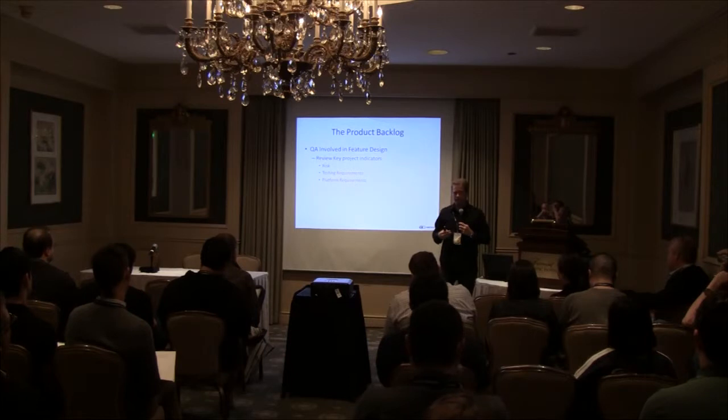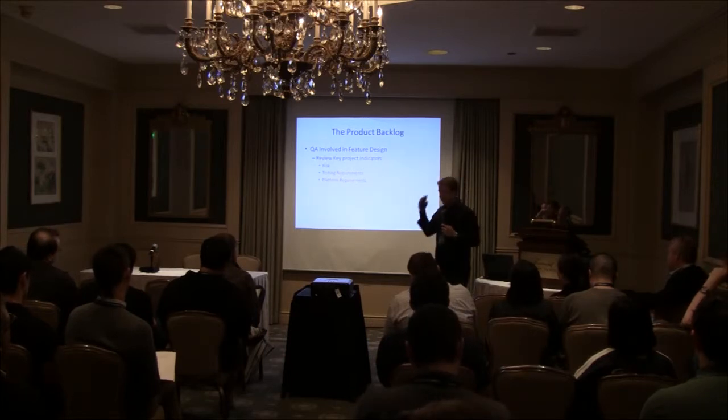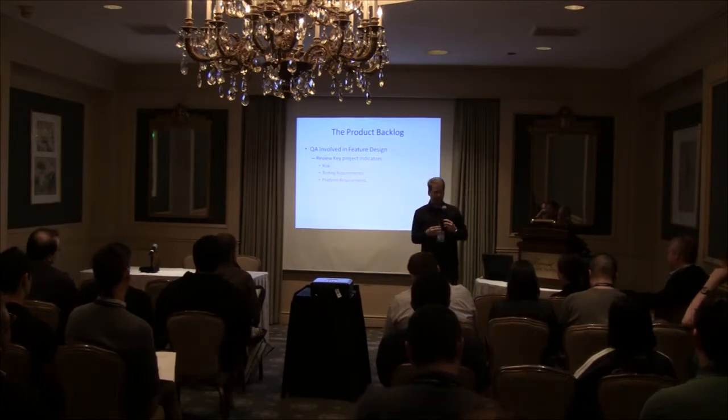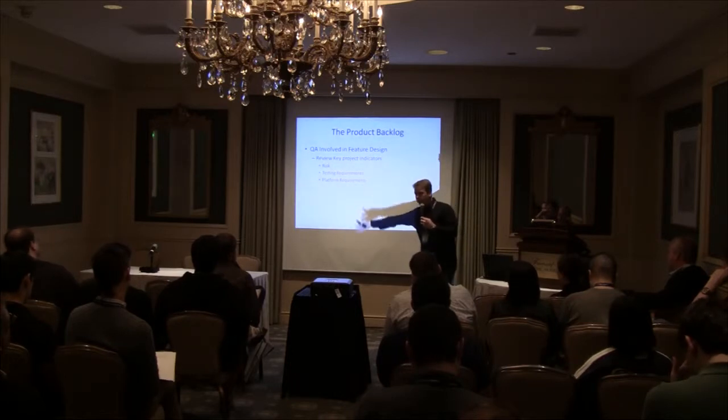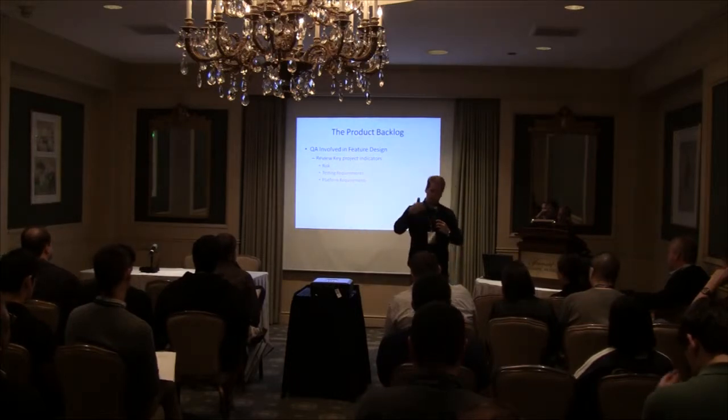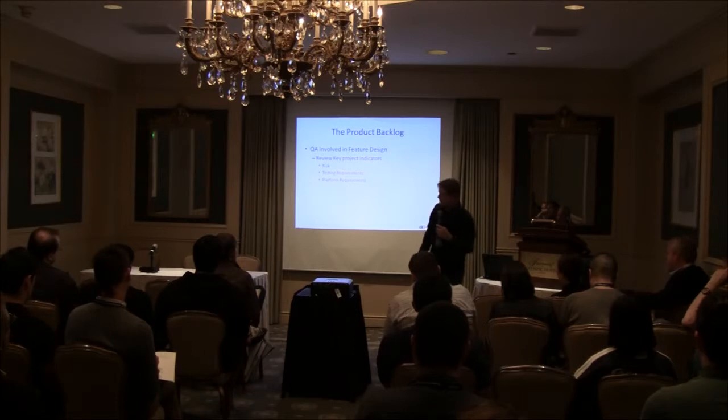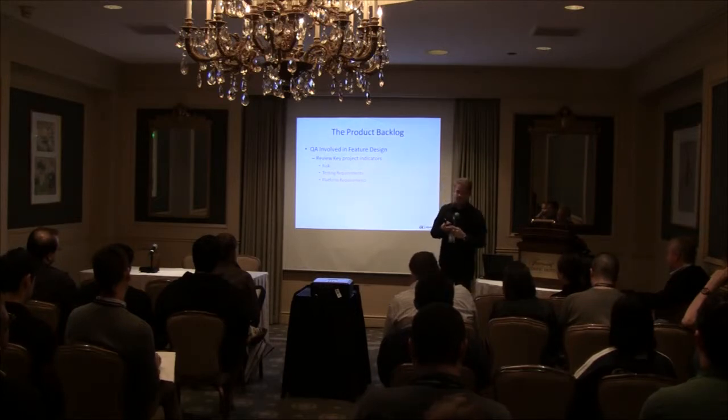If I throw out a feature that we're going to be working on in this product backlog, I need to know what the risk is from your standpoint. The TD is going to come under risk, the art designer is going to come under with a risk, probably the developer that's assigned to it is going to have a risk, but QA's got a risk involvement here as well. Whether it's difficulty of testing, complexity, or requiring a number of specialty testers they need to go out and hire, let's make sure we include that.